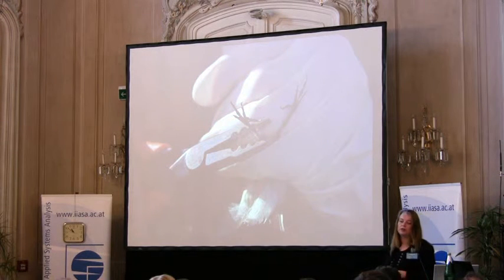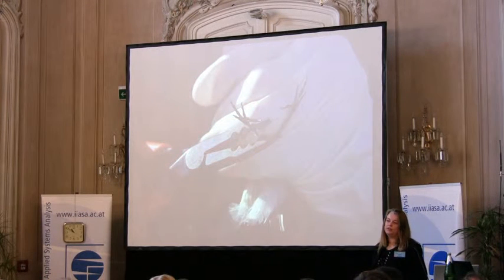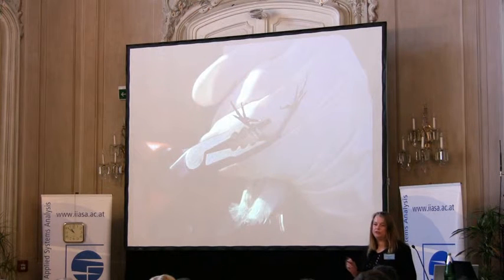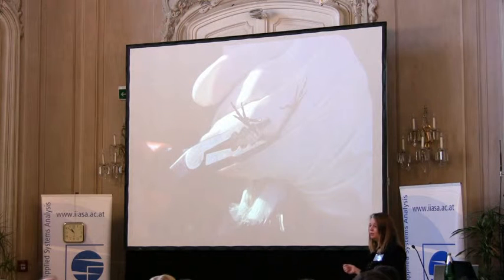Okay, so we ring-mark all the adult individuals and all the chicks. Because these birds tend to return to the same breeding site year after year, we can build up very nice pedigrees for genetic studies. And we also get good estimates of lifetime reproductive success, so good estimates of fitness.